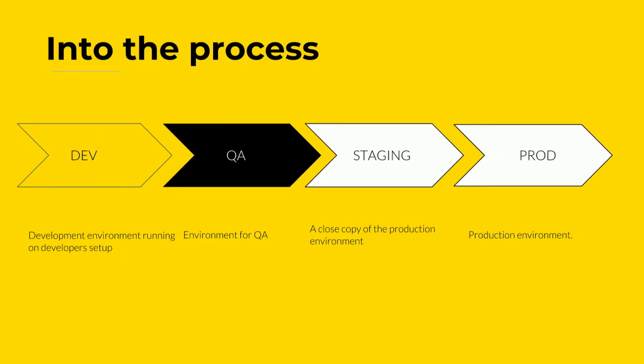I see many problems with this approach. Mostly, why not just automate the dev environment creation from the start? If the developer passes some bad code to the QA, which will break your whole application, whole game, they are stuck with it. They cannot test anything until you get it fixed right away. And everyone is just standing still until you get it fixed. The staging environment is a close copy of the production environment, but it's not the production environment. So why is it there? Because you're never going to get the same results.